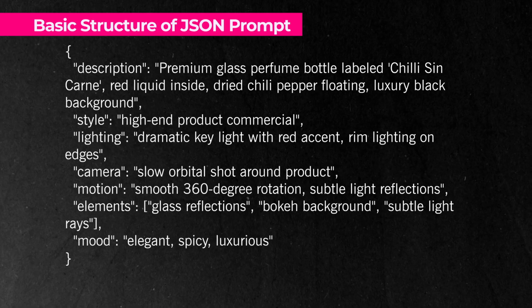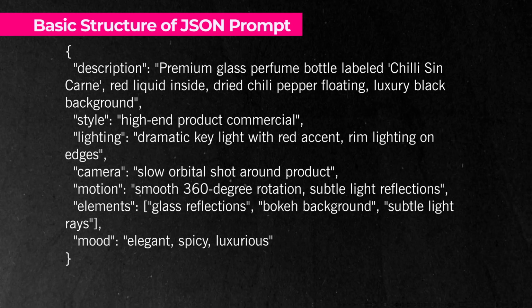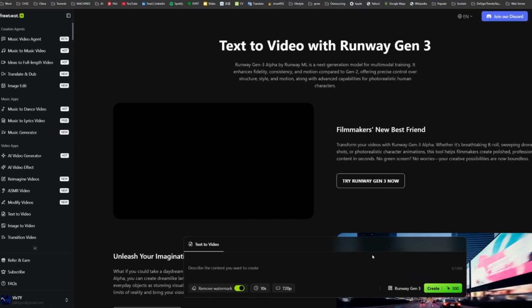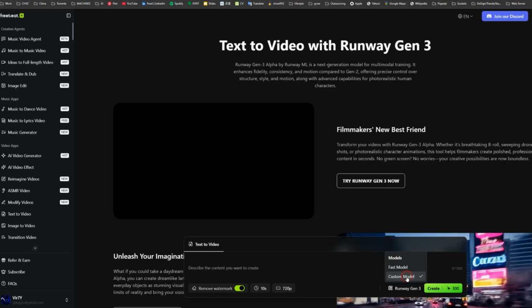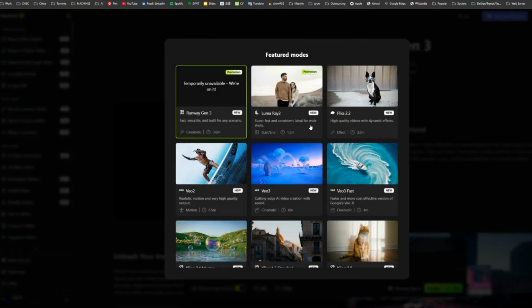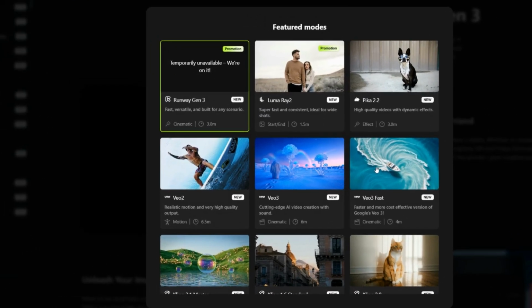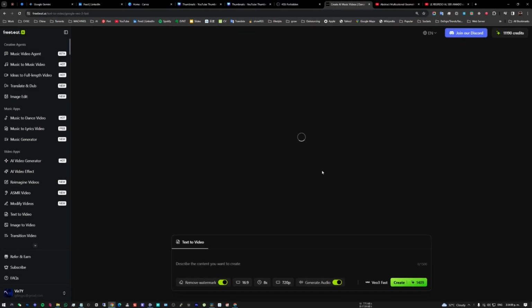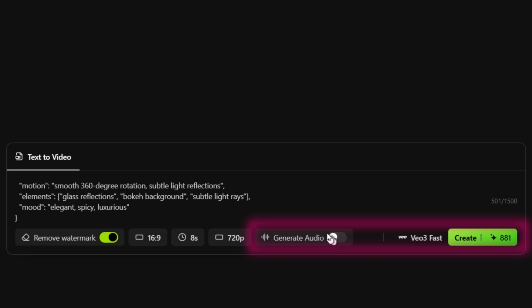So we proceed to generate the video based on this prompt that we've already assembled manually. So what we do here is go back to Freebeat, and here in the text to video section, we're going to select the Veo 3 fast model and paste our prompt. So notice that when we use audio, they take 1,400 credits, while if we leave it without audio, it's only 880 credits. And well, here we're going to generate it and wait to see what the result is.